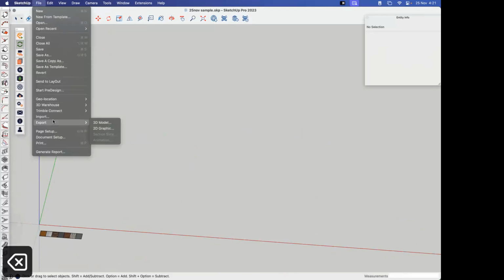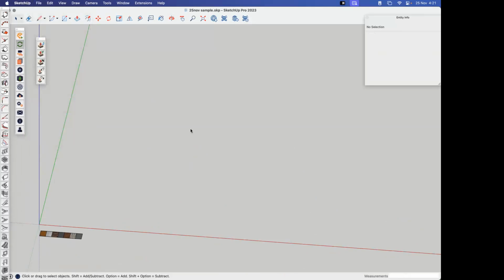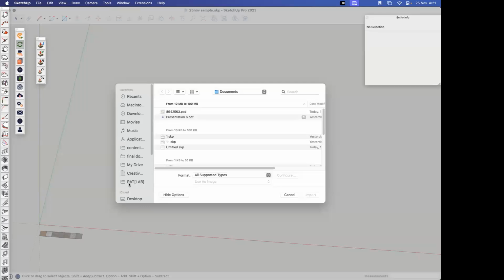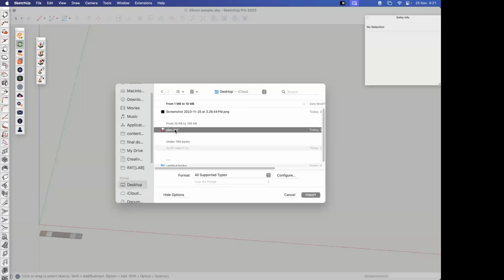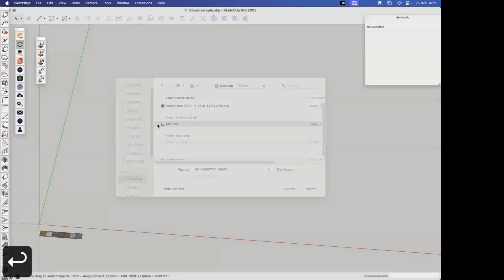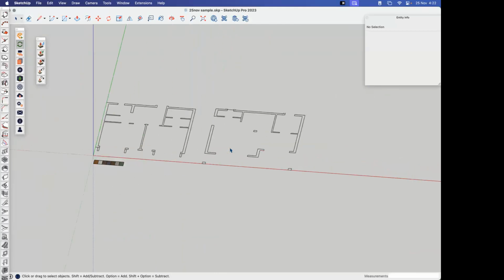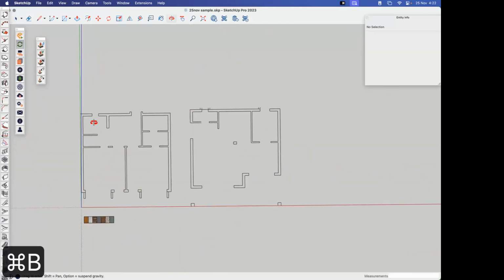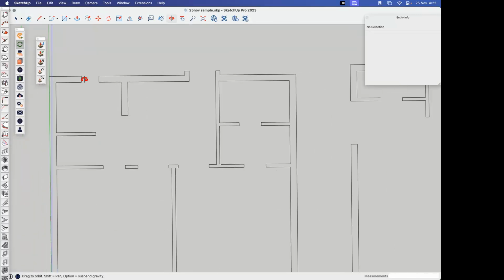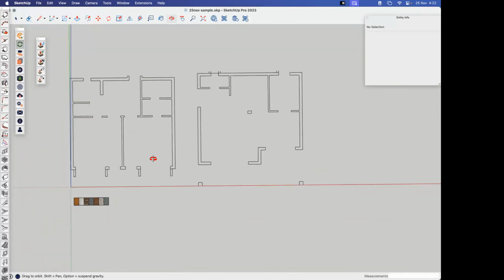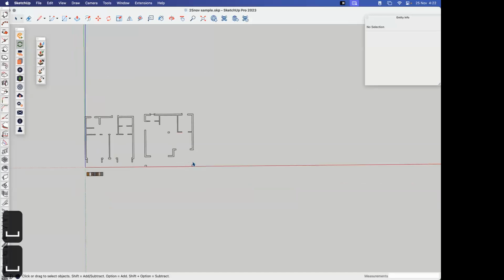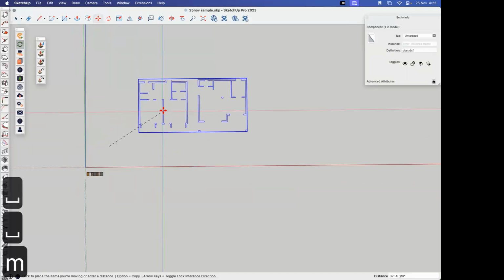But the moment you have a 2D file from AutoCAD, one of the suggestions is we should remove as much of the unwanted layers as possible. For example, trees or layers which can be heavy for SketchUp to run. So I've taken a bare minimum 2D plan, which is just the outline. As you can see, we don't have doors or any additional furniture and text and hatching in the plan. And I'll just take this here at the corner.